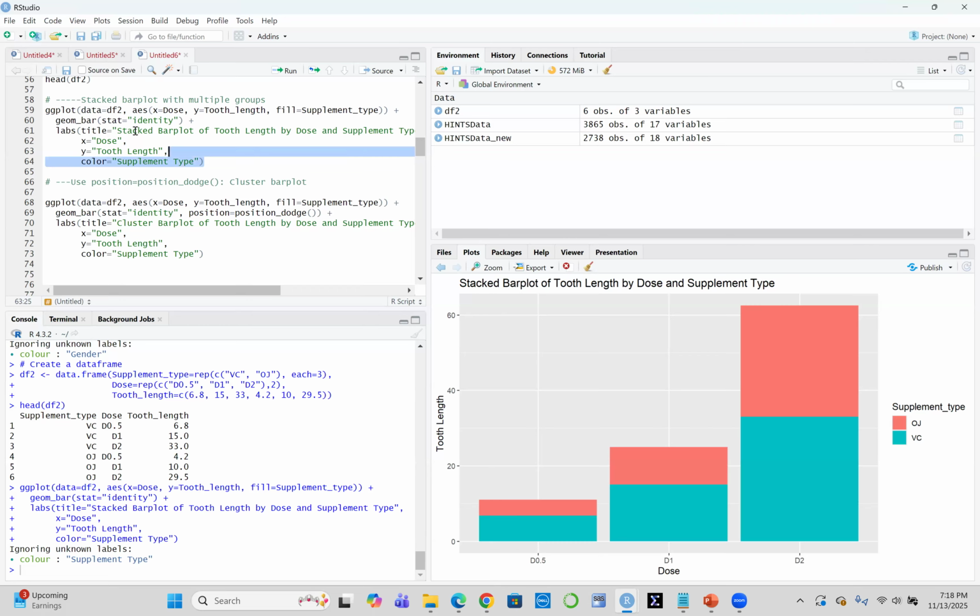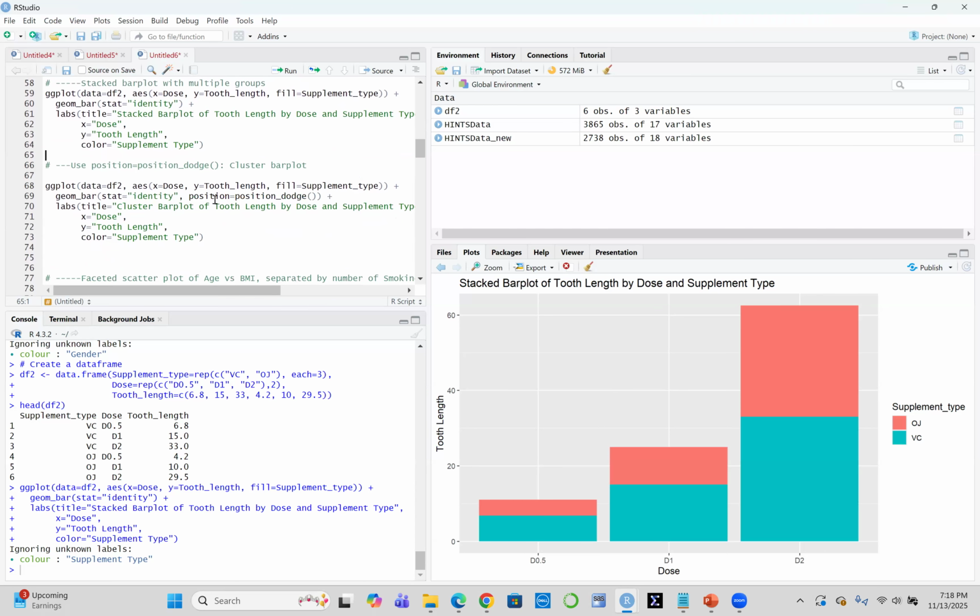To have a cluster plot, we are going to use the position, which is position_dodge, in parentheses within the geom_bar function. So we have the ggplot, we have our data. Again, we have the dose, the y-axis, which is the tooth length, and the fill, which is the supplement type.